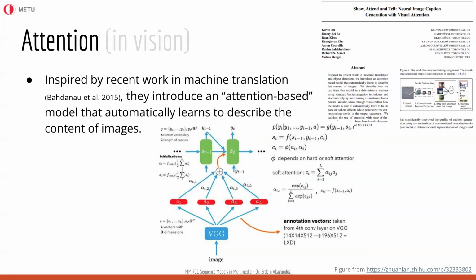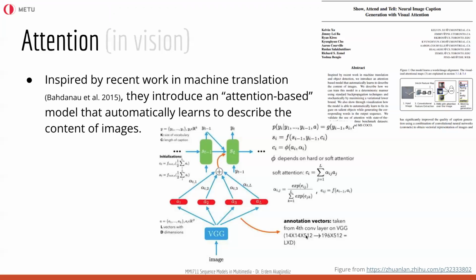The number of filters: at the last convolutional layer, I have 14 by 14 by 512 filters. Since it's a two-dimensional convolutional neural network, as you convolve and pool, the image is downsampled into a 14 by 14 representation from 224 by 224, because the input of the VGG was 224, if you remember. So there are convolutions and poolings, and it becomes 14 by 14. And we have 512 of them.